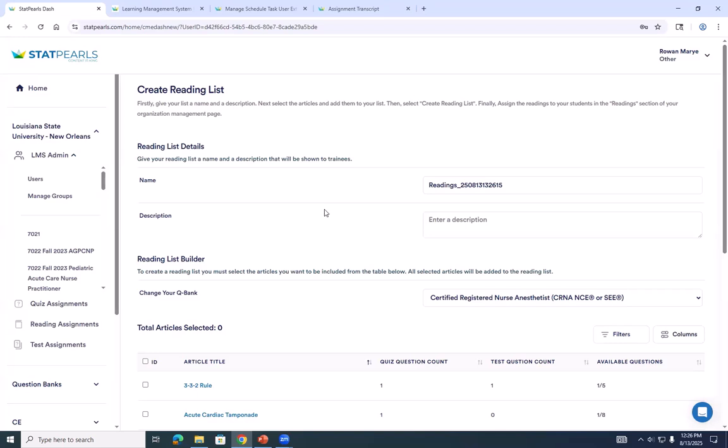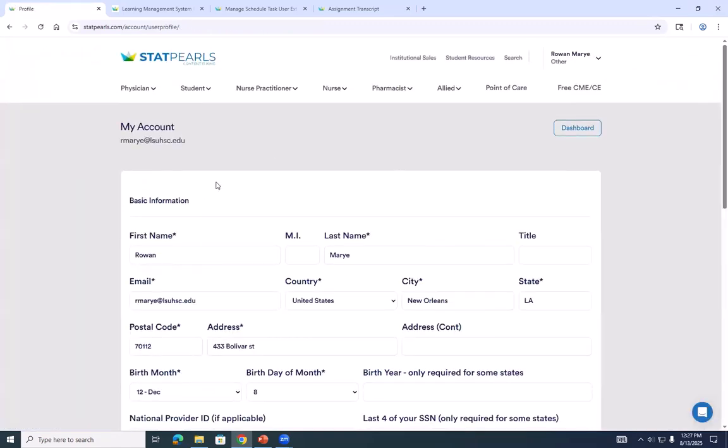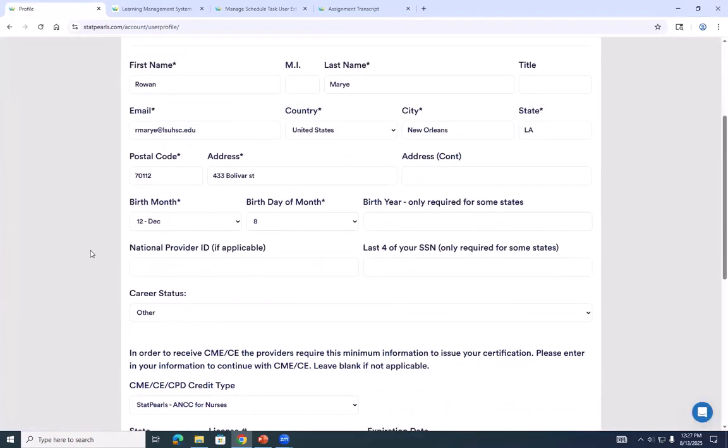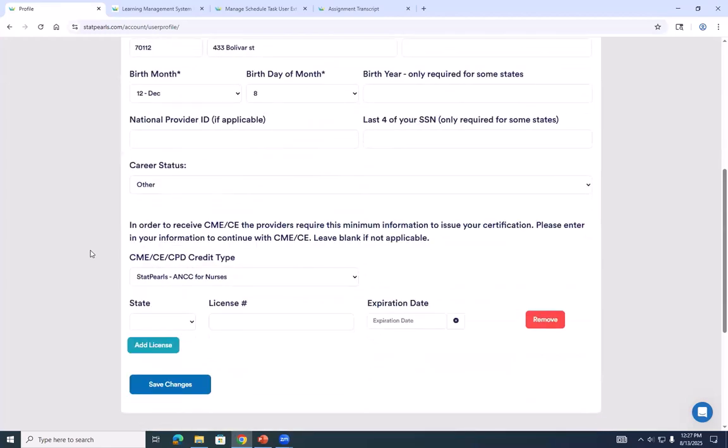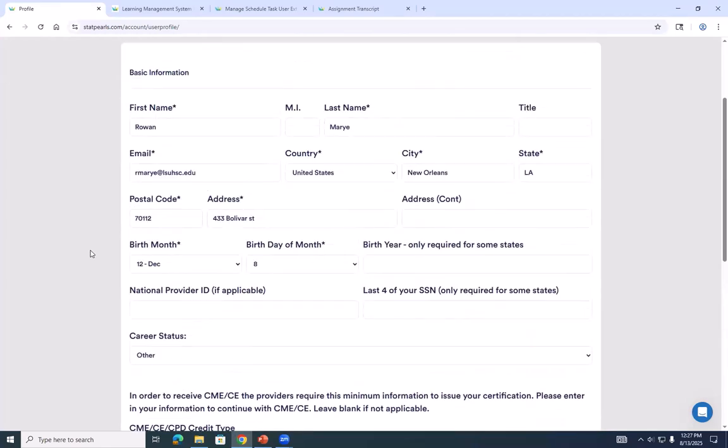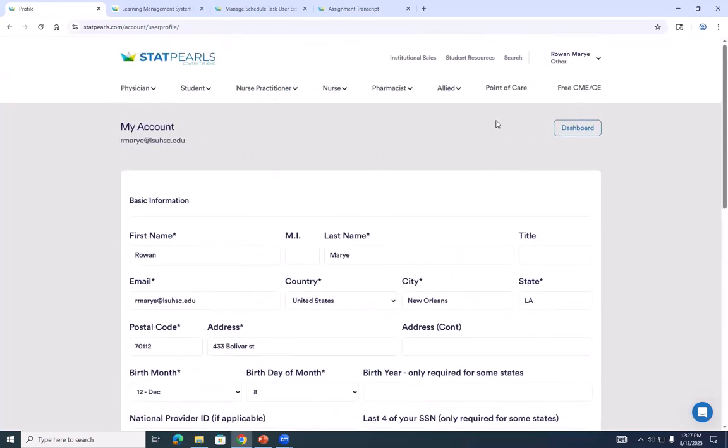I'm trying to think if there's something from the student end. I could see there being something where you could accidentally toggle it off. Let's see, account settings. I guess you would see it in the dashboard. Yeah, when you log in, you see it in your dashboard, but I don't see a way to toggle it off or anything like that in your user settings. So when you start using StatPearls, you probably do want to remind your students to check their spam folders for a bit as well, just to make sure that things are coming through. But at least I regularly get assignment heads ups.